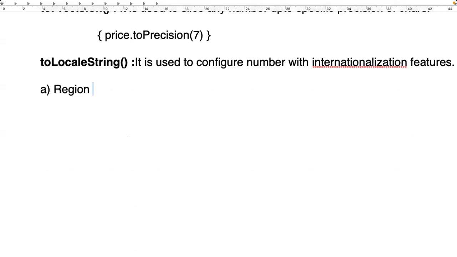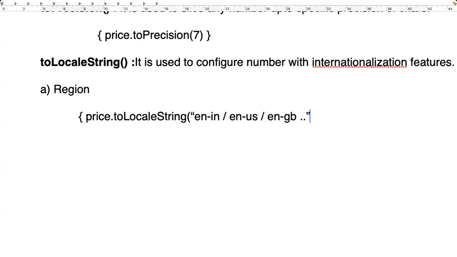Region is nothing but, you can define price.toLocaleString, and here we can mention the region as English India or English US, or English Britain, English France, German. So many regions are present. You can put a region like this: toLocaleString and region.